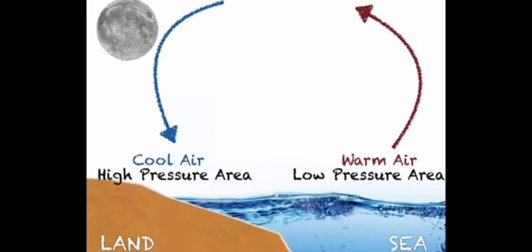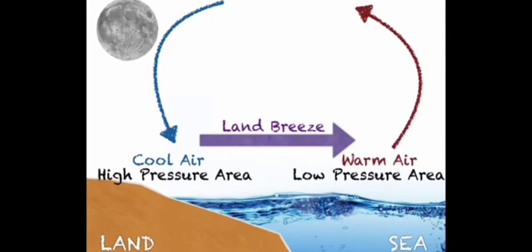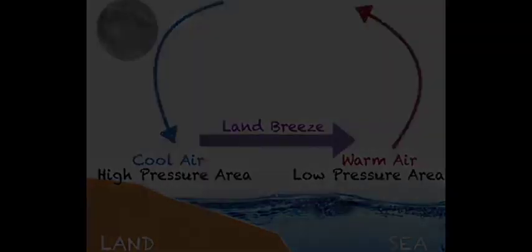And of course, high pressure air always moves towards low pressure air. So now we have not a sea breeze, because it's not originating from the sea. The high pressure is now over the land. And since the air is moving across the land toward the sea, it's called a land breeze. Well, that's the entire picture. So the next time you wonder how wind forms, you'll be able to blow right through it.